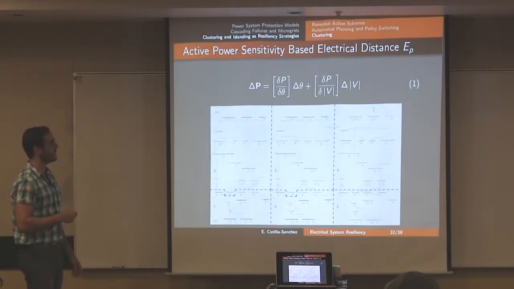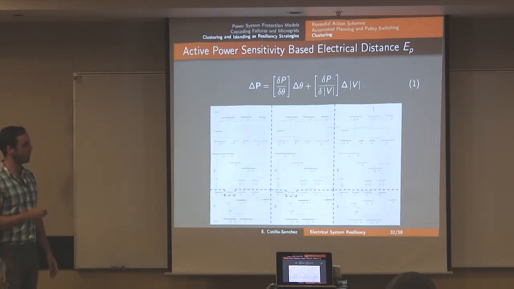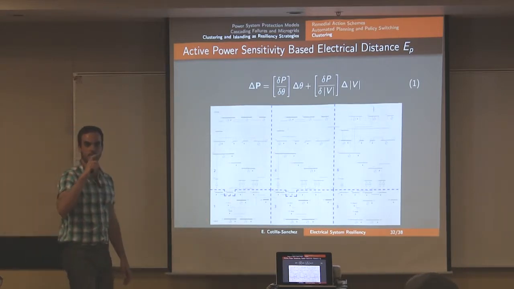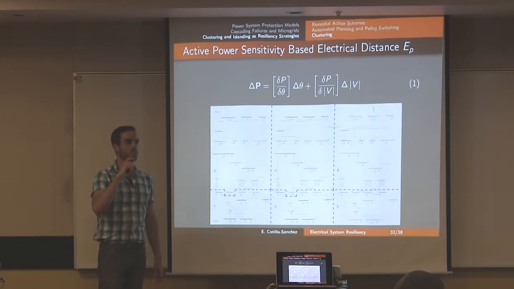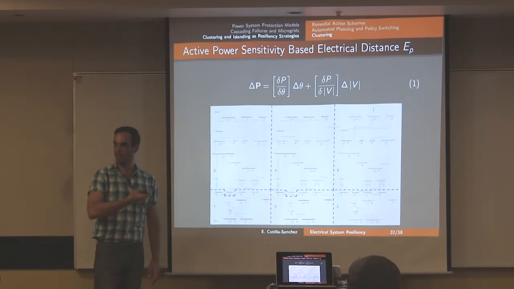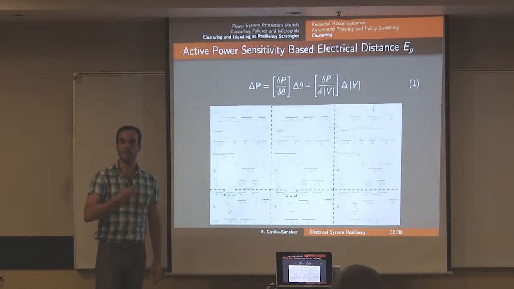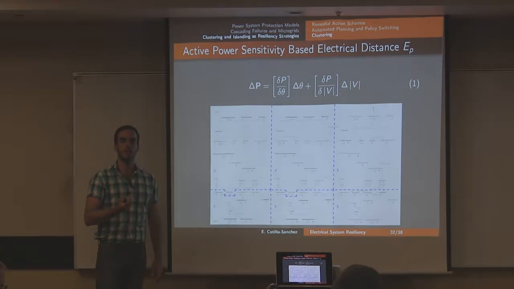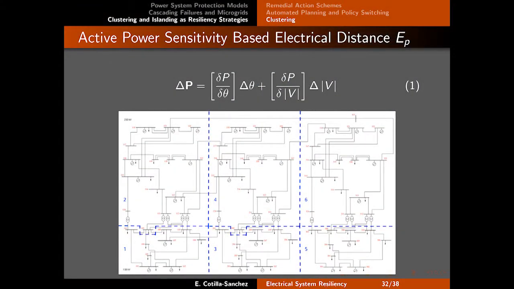So one of the other things that we are doing in particular for this project and in research is, can we do that zoning or clustering so that we are operating the system, if you look at things like reactive power reserves or voltage profiles, in a way that they will break down somewhat gracefully, right? If we are operating that system already in something that looks like those zones, when they break down, we're not going to have crazy things like loop flows, or very large reactive power swings. In this case, this is the RTS-96 system.